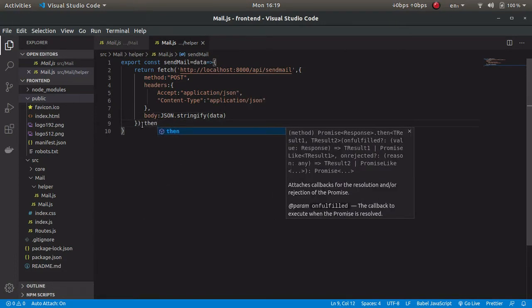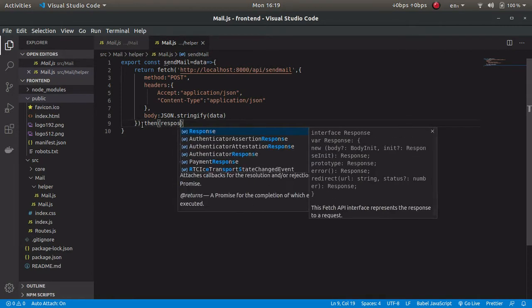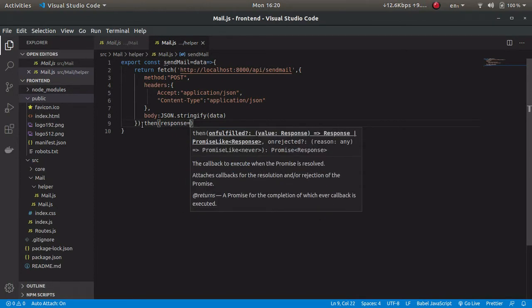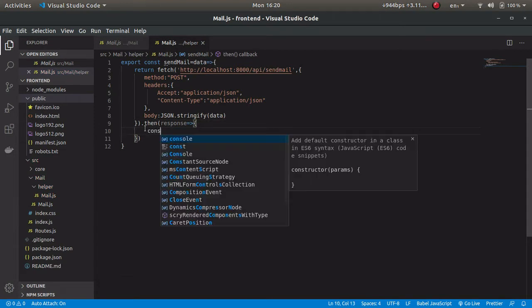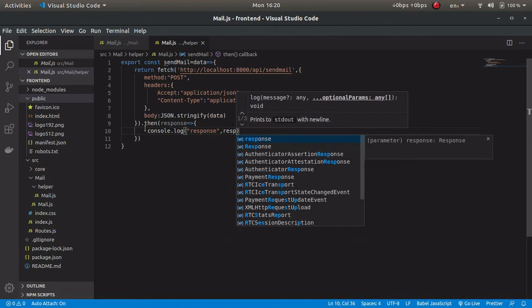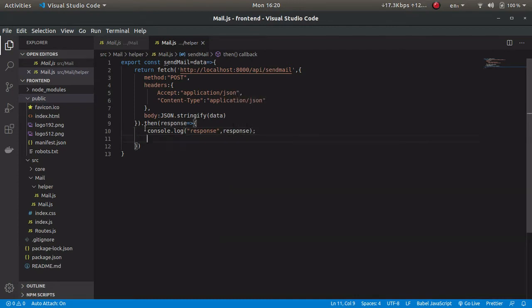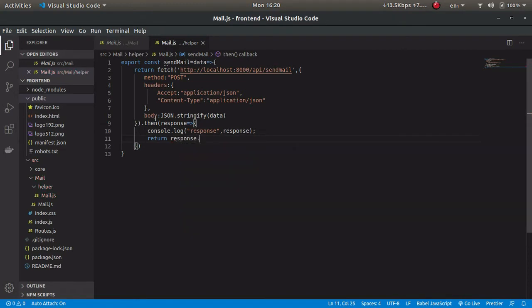After that, then we receive the response, console.log it, and return that response.